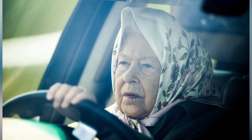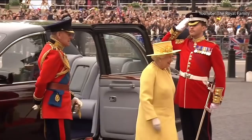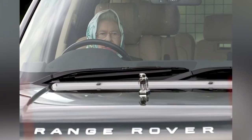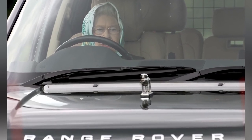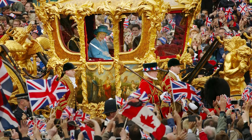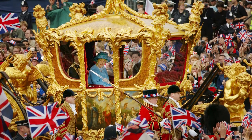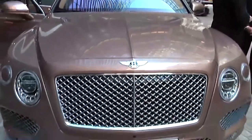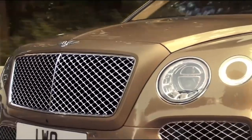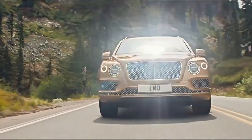Queen Elizabeth owned multiple luxury cars. She enjoyed driving even when she didn't travel very far — she could be seen driving to church or around the fields of her country house. In photographs, the Queen was frequently shown seated behind the wheel of her Range Rover, while the rest of the royal family could also be seen traveling in Jaguars. Queen Elizabeth also possessed a Bentley State Limousine, custom-crafted for her Golden Jubilee in 2002. When the Bentley Bentayga was released in 2015, the automaker made it possible for her to purchase the first model — even though it's the priciest and quickest SUV in the world.